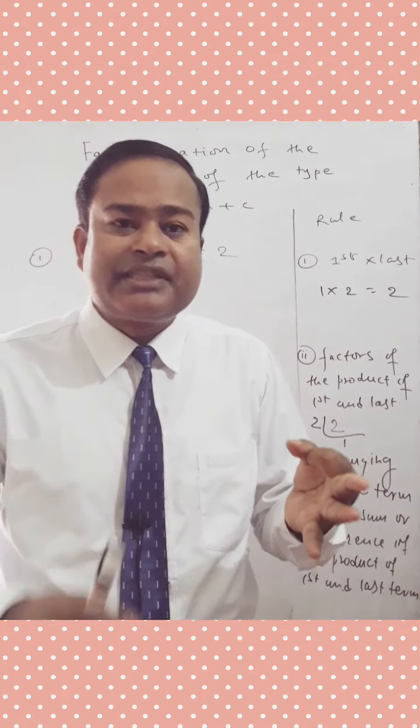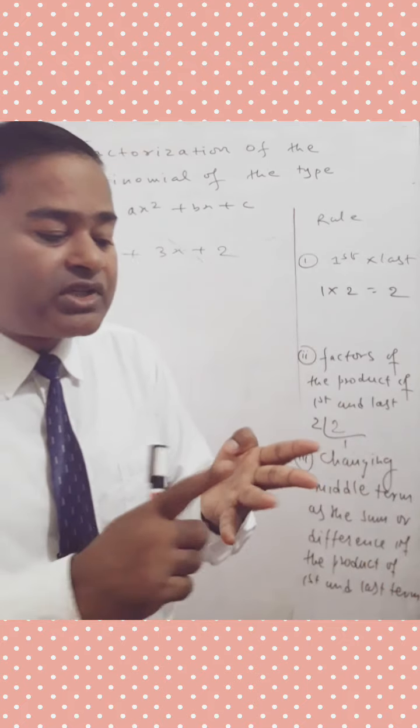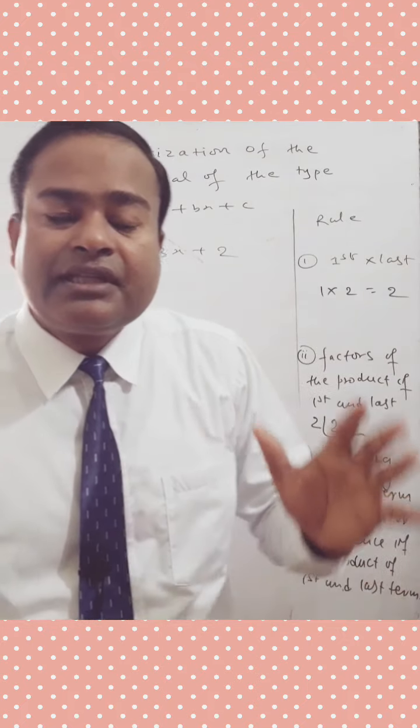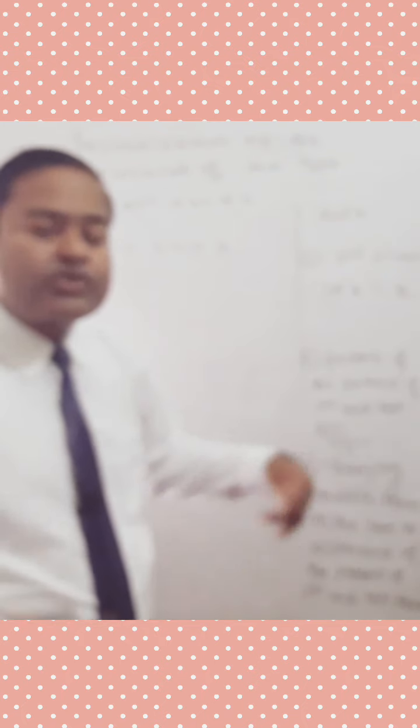If the number 3 is given, then we should divide by 1, 2, 3. If the number 4 is given, then we should divide by 1, 2, 3, 4. But the product should be exactly divisible. So dear students, we have found the factors of 2. The factors of 2 are 2 and 1. 2 into 1 we get 2.